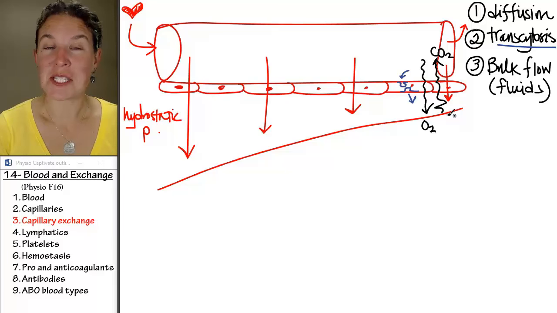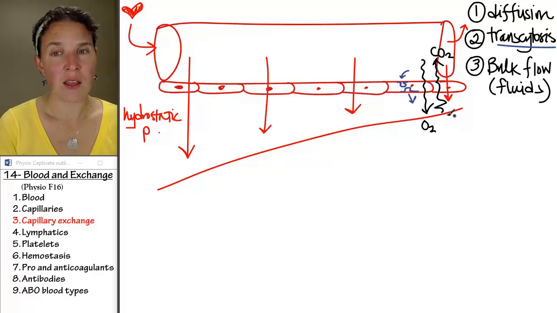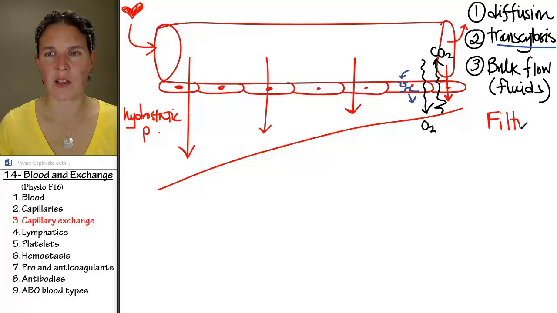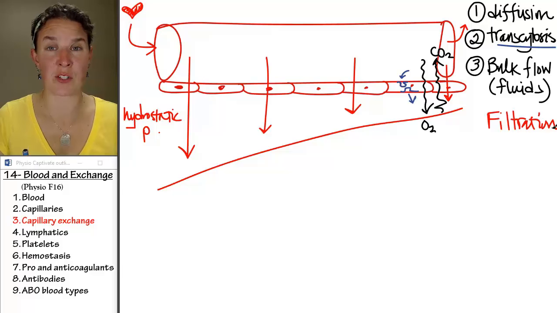If hydrostatic pressure was the only pressure involved in this whole crazy scene, then you wouldn't have any volume in your blood because all the fluid would get pushed out into the interstitial spaces because of the heart pressure. So something has to be pulling back in. This process that I just illustrated right here is called filtration. Filtration is the process of taking fluid and filtering it out of the blood vessel somewhere else.